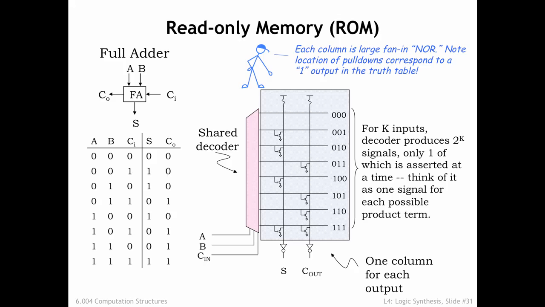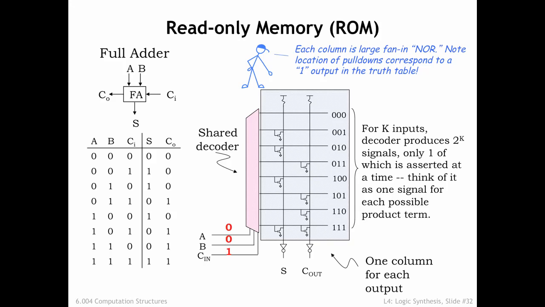So, how do we use all this circuitry to implement the function described by the truth table? For any particular combination of input values, exactly one of the decoder outputs will be high, all the others will be low. Think of the decoder outputs as indicating which row of the truth table has been selected by the input values. All of the pull-down switches controlled by the high decoder output will be turned on, forcing the vertical column to which they connect low.